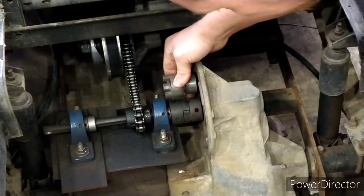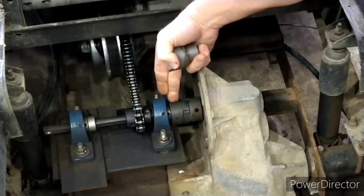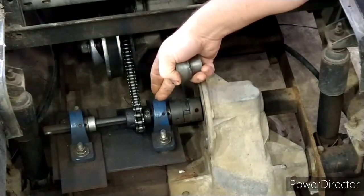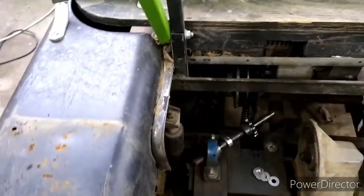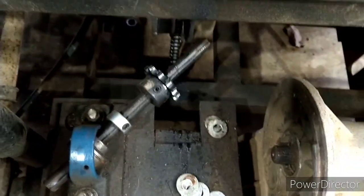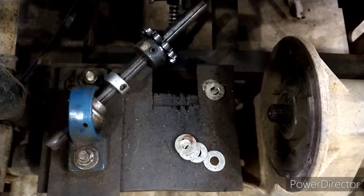Alright y'all, this is going to sit somewhere in the neighborhood of right here. This half of the jaw coupler has to move back where this bearing is sitting, and if there's room, the bearing has to move back to here — maybe next to it, or maybe this bearing has to come out altogether. I'm going to take some more stuff apart and we're going to find out. I backed off all the set screws. What I like about these pillow block bearings — these self-aligning ones — is you can take that shaft and rotate it all the way out there, enough to get the chain off and the sprocket off. So I got everything apart and we're going to go back and see what we've got to move.